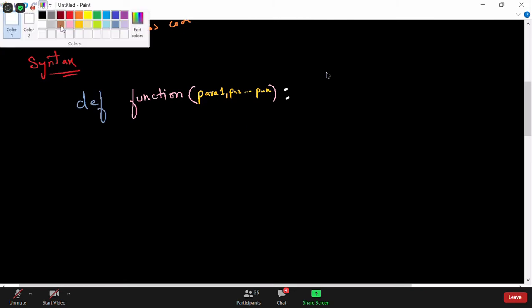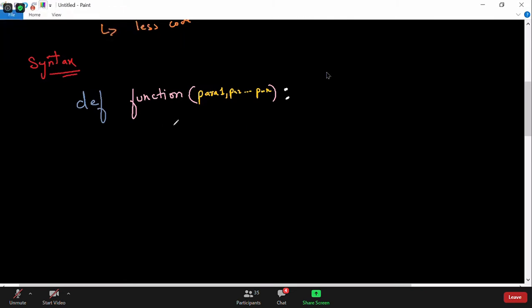Then you will have a few things: statements, I mean to say local variables. We will have a docstring, a document string.